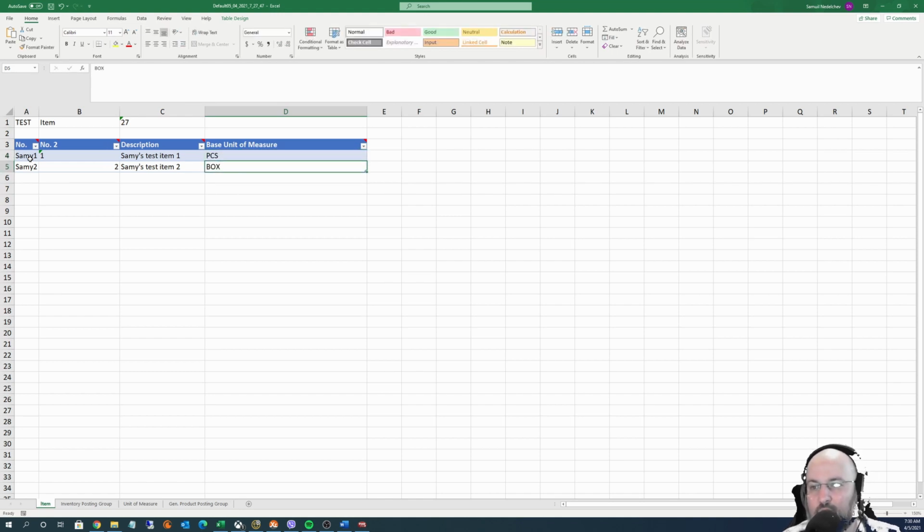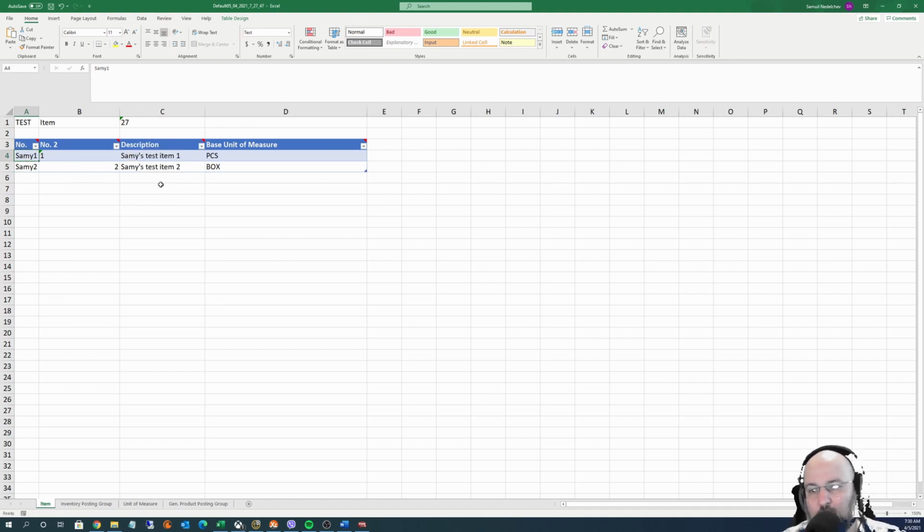I'm pretty sure there should be a box in there. Now, a really nice thing that you probably already noticed by me hovering over here is that for each of the columns, each of the fields, you actually get a nice tooltip which tells you what type is the field and what are the available acceptable options. So in this case, it's a code and the maximum length is 20. So I can do some checks and see if I'm trying to import any item numbers which are longer than 20 characters, so I can fix that before doing the import.